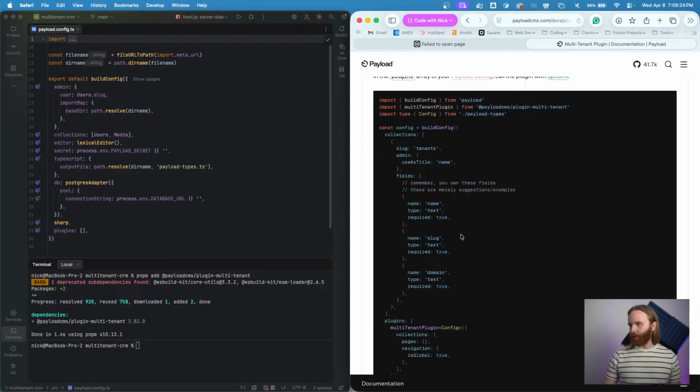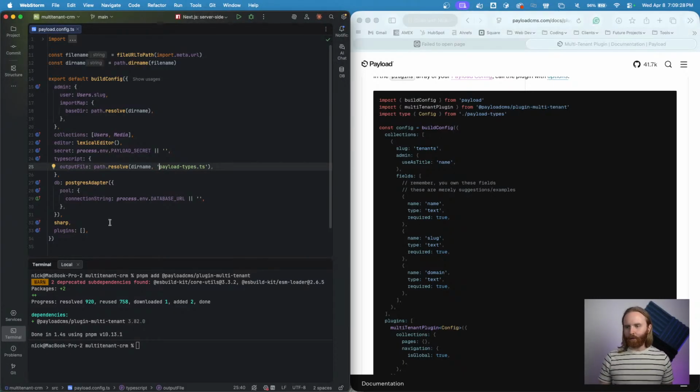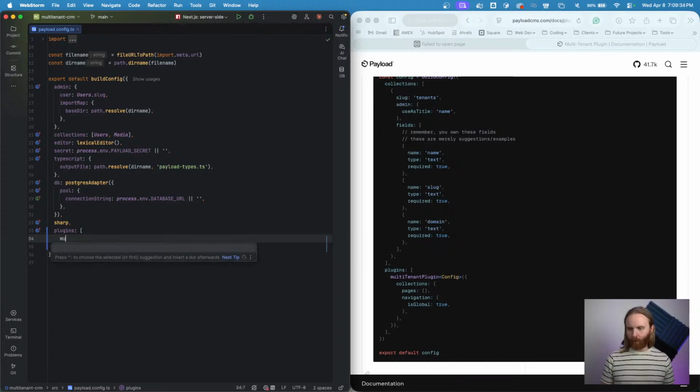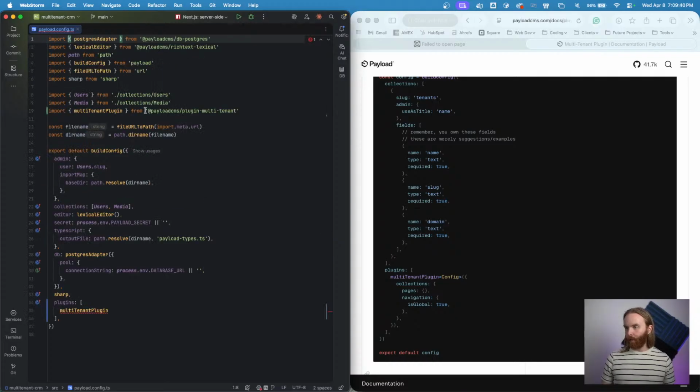All right, so the first thing we're going to do is go to our plugins here. And I'm going to import our multi-tenant plugin. This should import automatically for me. It did.